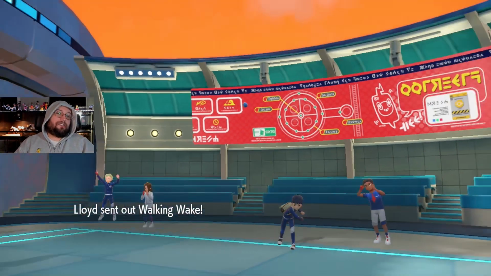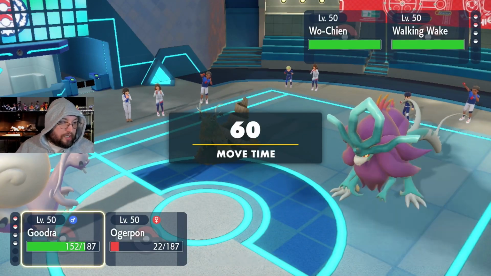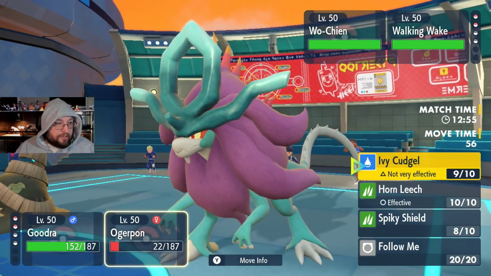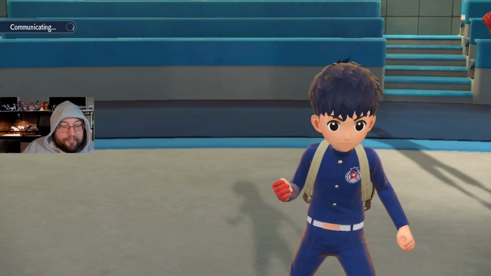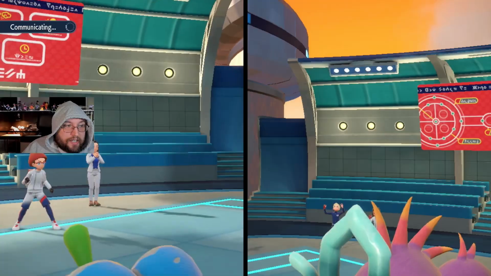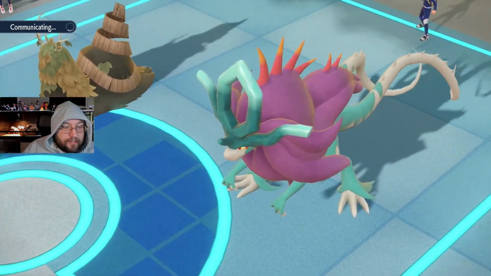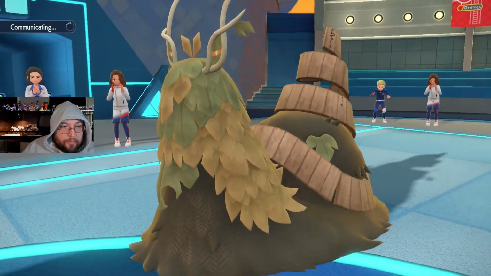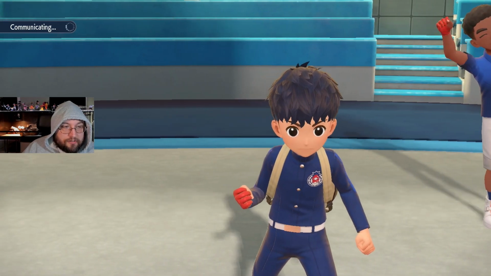This is why I don't like slow Ogre Pond. I don't really like Ogre Pond in general. I'm gonna have to Horn Leech, because if I was fast Ogre Pond here, then we just outspeed and we might be able to survive the turn. But because we're slow Ogre Pond, he just attacks first, and then I think we just lose.